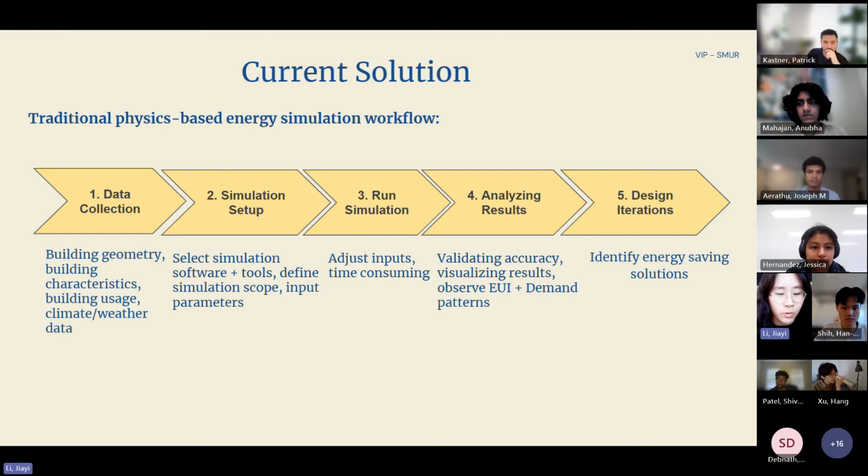While these workflows produce accurate results, they are not scalable for large, complex urban projects due to their computational demand. To overcome this barrier, we are shifting towards machine learning and data-based models. These models offer scalable real-time insight, making them far more adaptive and efficient.